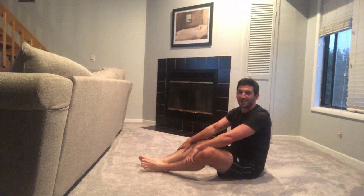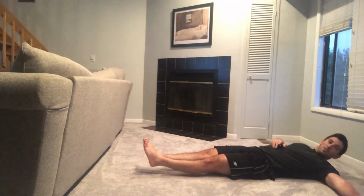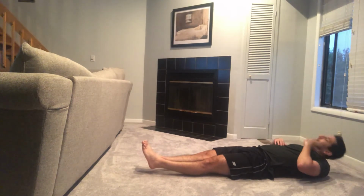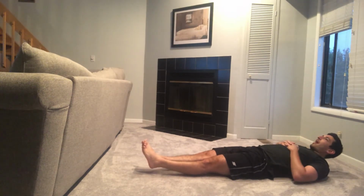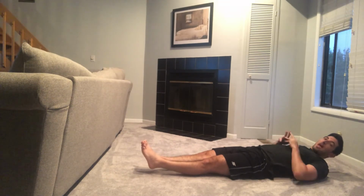Last set of the day. 3, 2, and hold. Hold means get up. You know that by now. Go to that happy place. Hold it as still as you can. Squeeze your belly button, suck it in as tight as you can.